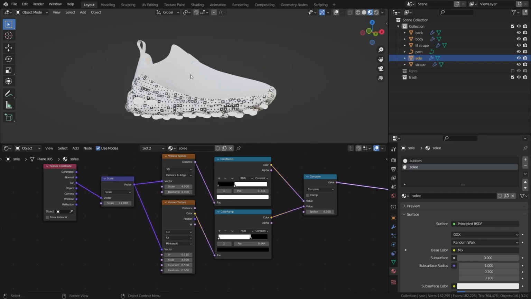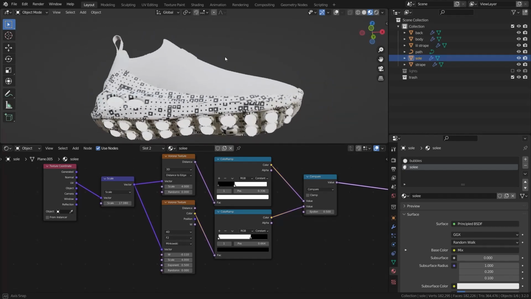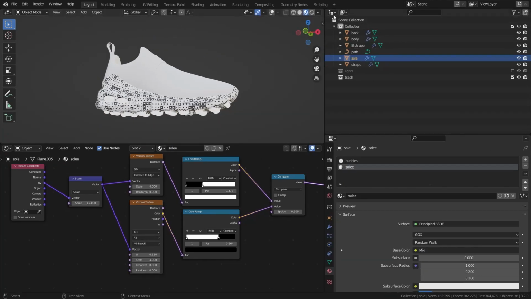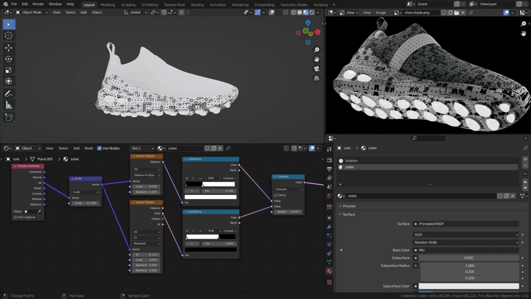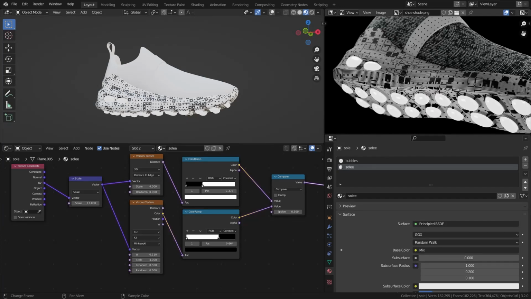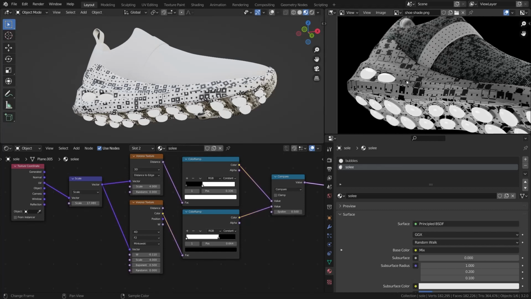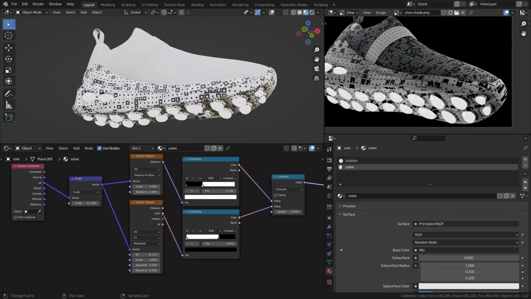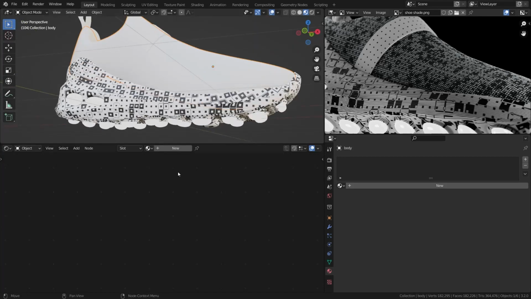Now let's look at the body and other objects and give them some cool materials. So basically what I'm going to do is load up the image that we had here and look at it to see what we need to do next. You can see these lines right there. Just forget about it. I don't like it, so we're not going to do it in this tutorial. And now it's time to do this body.